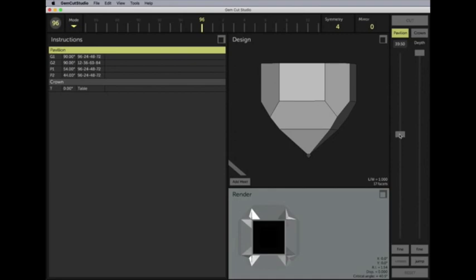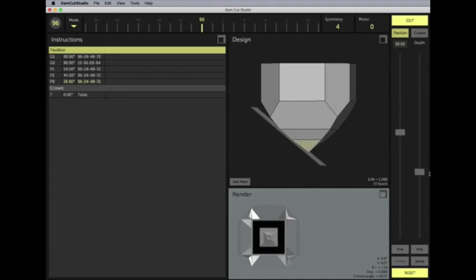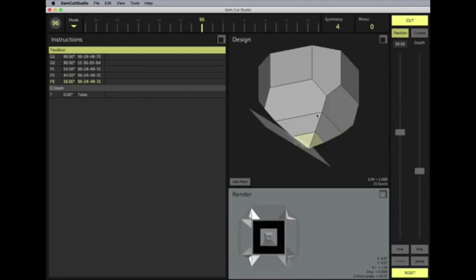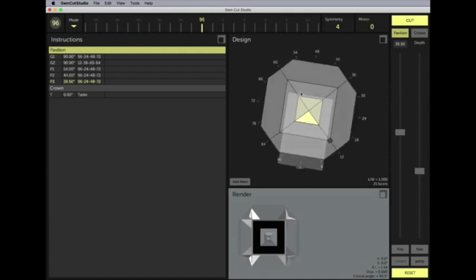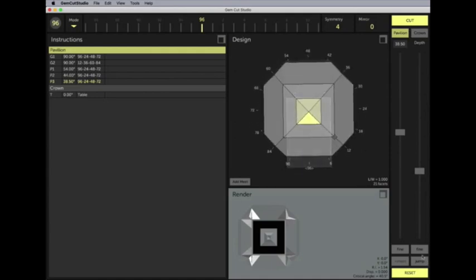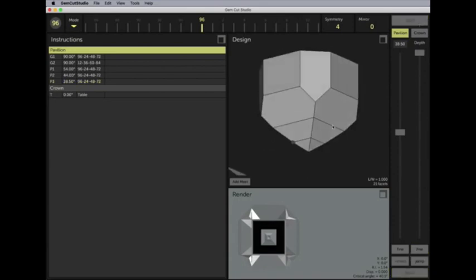So now we're going to put 38 degrees for the final step. And again, when you're satisfied with the proportions, we just click cut. We can fine tune the depth. We just click on fine, and it moves at a much lower speed. That looks okay. We cut it. So now that has defined the basic outline of the pavilion.